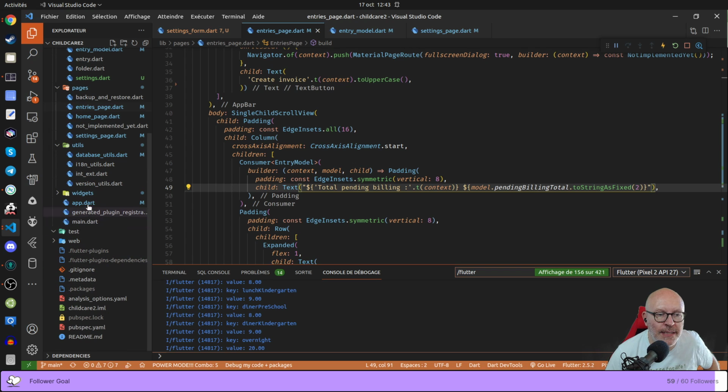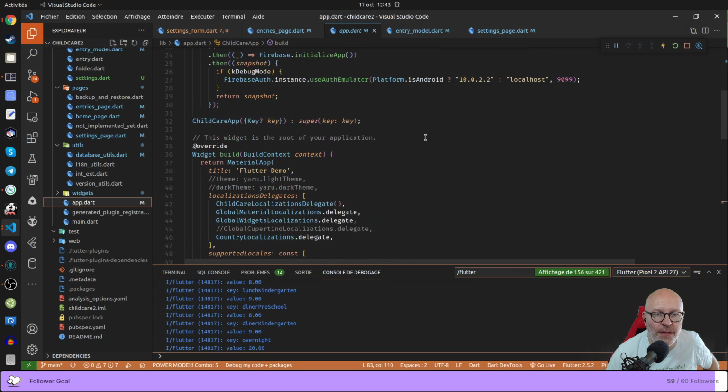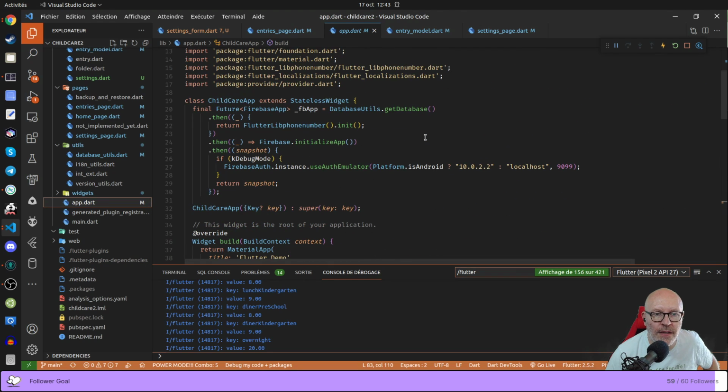Let's see. The app itself is initialized like that. So we get the database. So that will initialize the database.